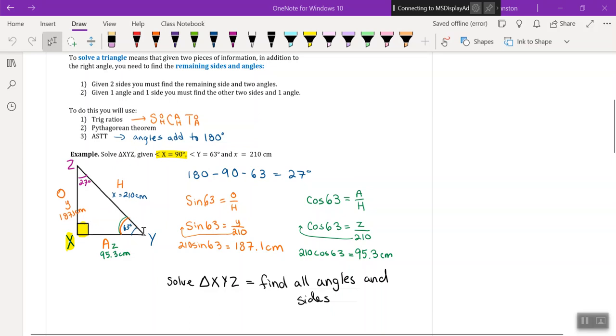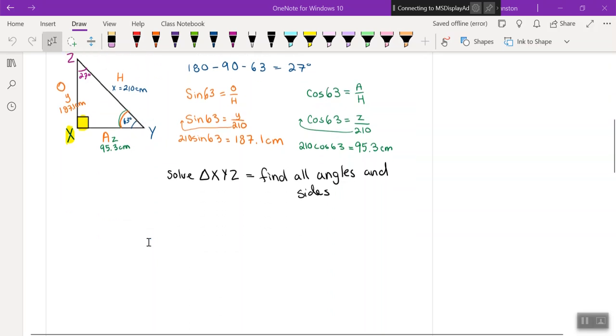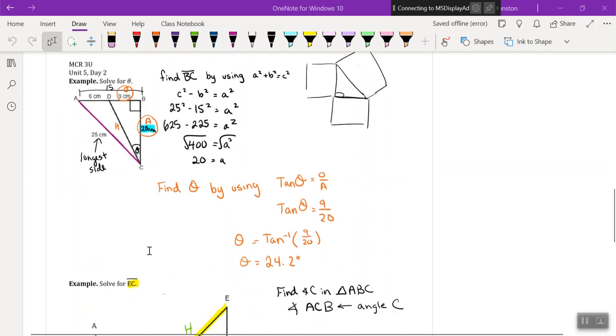Again, labeling the triangle O, H, and A, and solving. You should be good with these types of questions. For this type of question, if you have 2 different triangles, the whole thing is trying to find what they share. Here we have this line in the middle that they share. So in order to move from one triangle to the next triangle, you need to find what they share. So here you can use finding the longest side first, and then from there finding that inner side. We will be looking at using sine law and cosine law, which could help finding H as well.